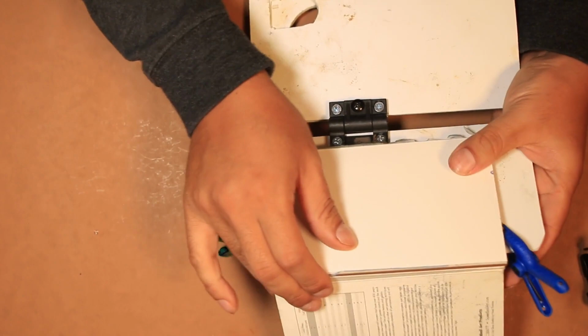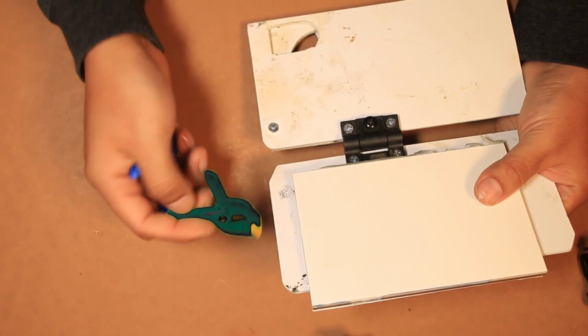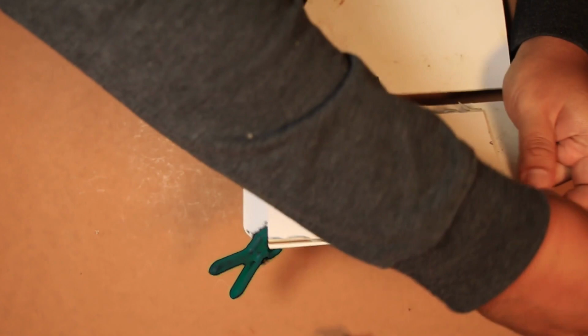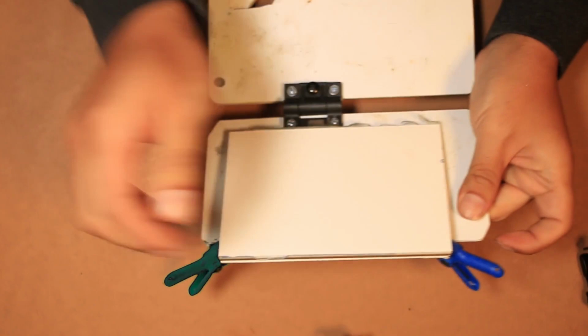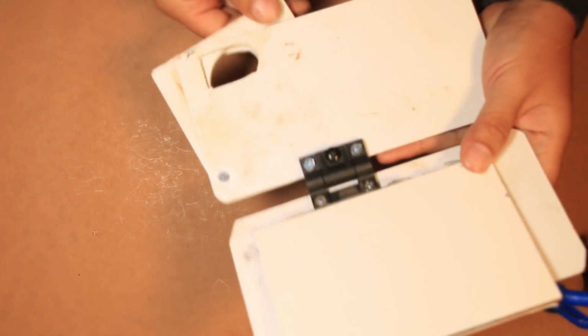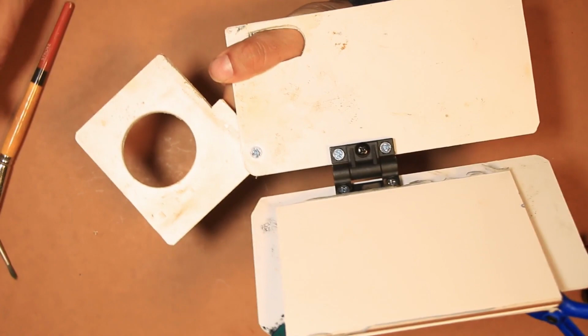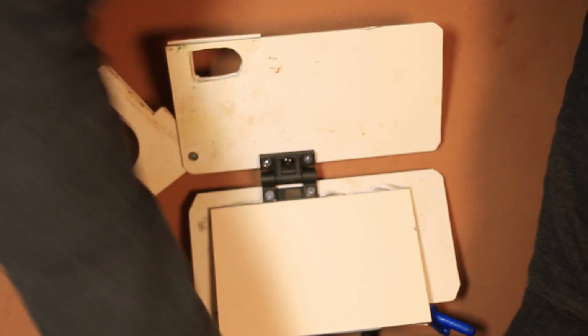and then this sticky piece of foam tape combined with these clamps will keep it from moving around. And so all you gotta do is just pull this out, hold it like that, and it's right there in front of you. Just like that. And then I might as well just demonstrate to you how I put this together.